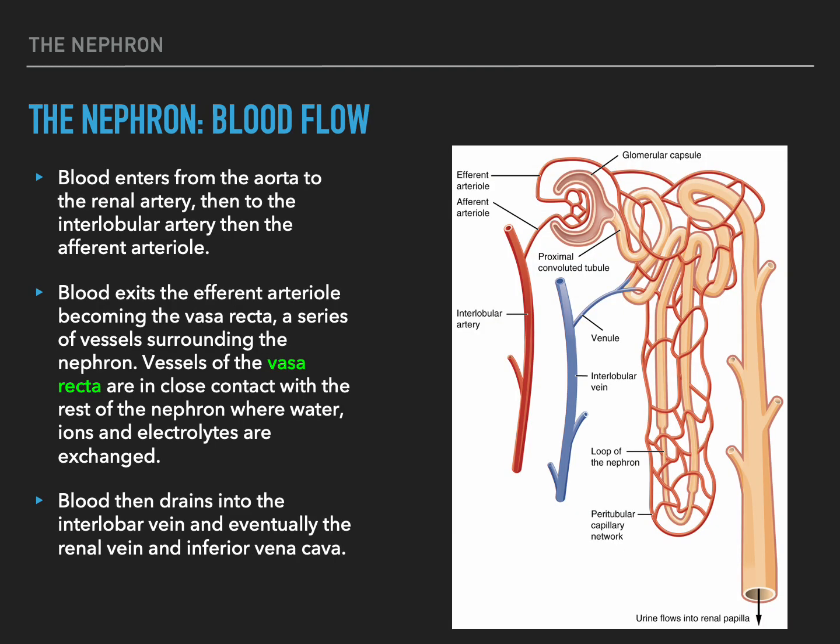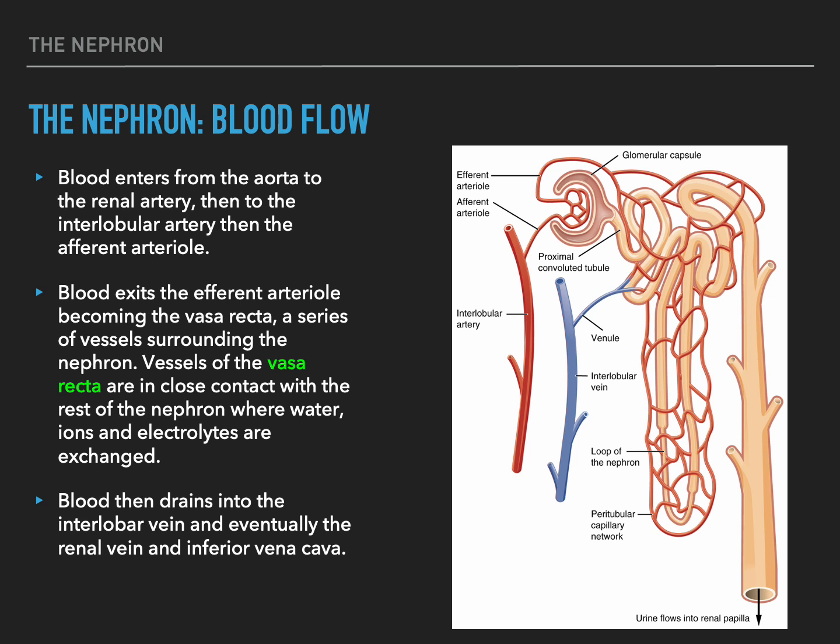I also wanted you to note that there is a rich blood supply around the nephron, and this allows for communication through secretion and excretion of water and electrolytes between the urine that's being produced and the bloodstream. I wanted to go through the basic blood flow that's happening here, although I don't think it's important that you remember all of these details. I just would like you to get a big picture of the blood supply.